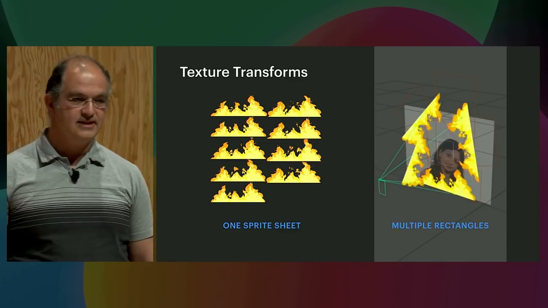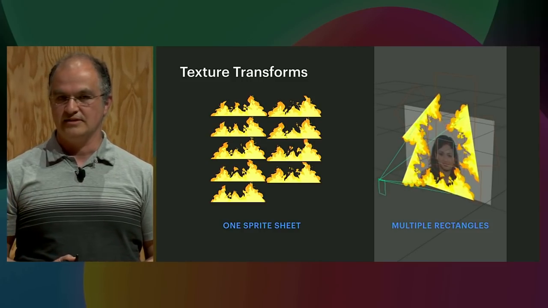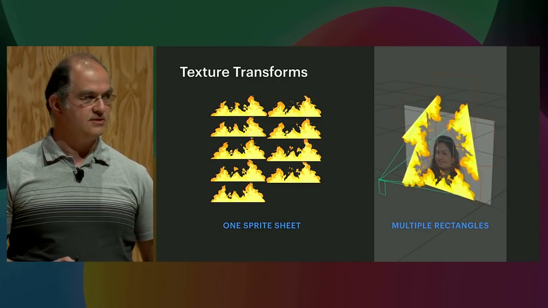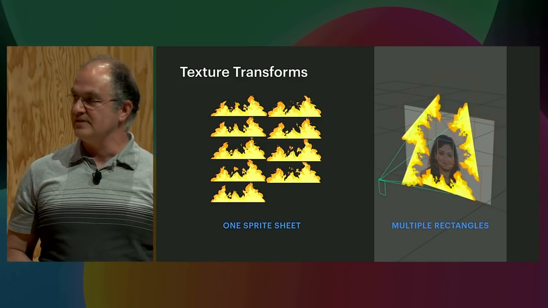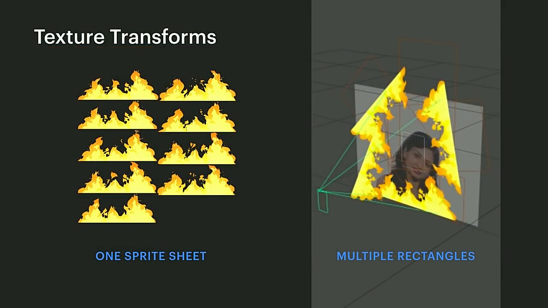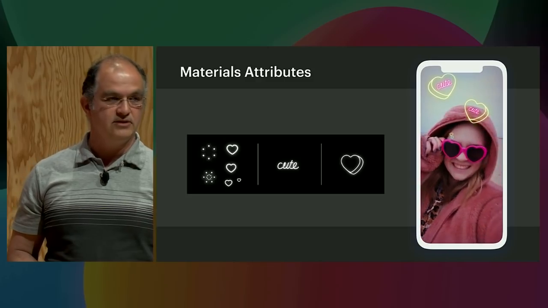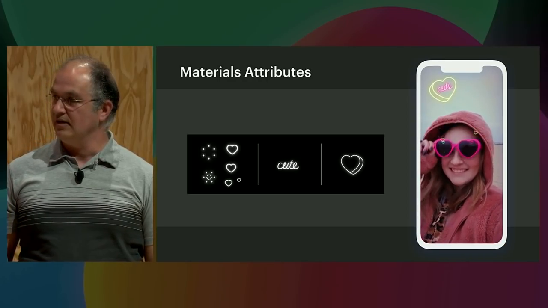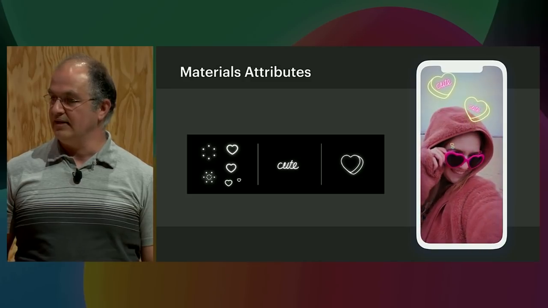Another tool to utilize is texture transformation. By rotating, scaling, mirroring, and generally transforming textures in a variety of different ways, you can create a lot of variations reusing the same texture or a smaller set of textures, as opposed to creating more textures. This is an example from Instagram super zoom, where we tried really hard to optimize it down so that it's as small as possible so most users can download the effect fast. Another thing to take advantage of are material attributes — you can use the same texture but add variation by changing the material. For example, here we change the color: our textures are just grayscale, and we give them color with materials, which is also a lot cheaper than creating more textures.